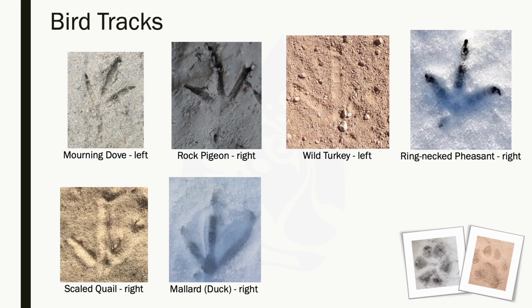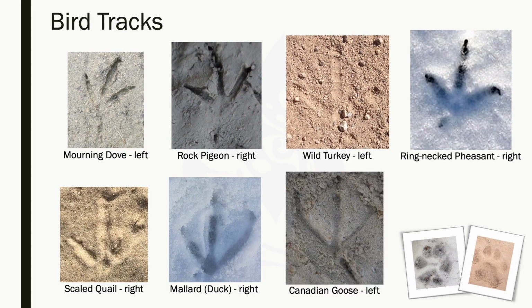And then finally, if we want to look at a couple examples of some waterfowl, here's a mallard duck. This is a right foot, and again, we can see all 3 forward-facing toes, as well as just a little bit of a hallux that registers in the lower left there. The metatarsal shows up clearly, and then up above the 3 forward-facing toes, you can actually see the webbing that connects those 3 toes. So on both sides of the track, on the left-hand side and the right-hand side, you can make out that webbing.